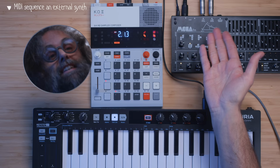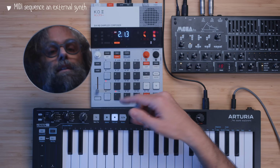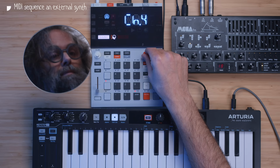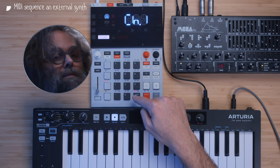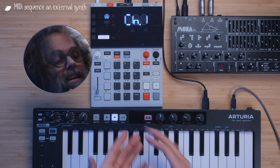So how do we do that? Well, we can sequence a MIDI device from any pad. So right now on layer C, we've got this, we've got this. Now, this is empty. Let's set this up to control the MIDI device here. So press it, shift and sound edit. Let's go through the pages and we come to MIDI. It says off. Let's wiggle this to set the MIDI channel, MIDI channel 1. There we go. So anything that's going on here will play MIDI notes onto here. And if this is set up to do MIDI, whenever this is active you see the little LED lighting up when I press the keyboard, because it knows I want to play MIDI notes.